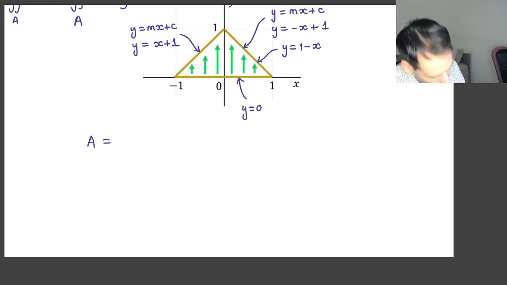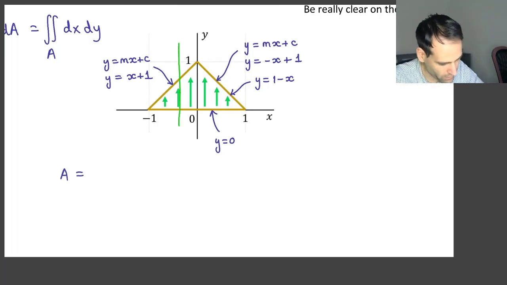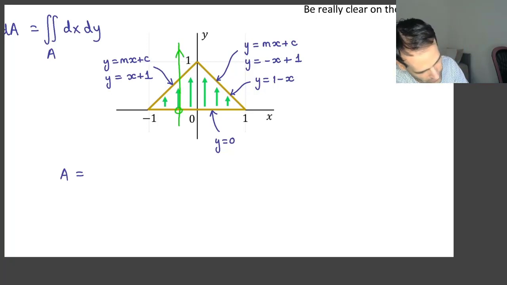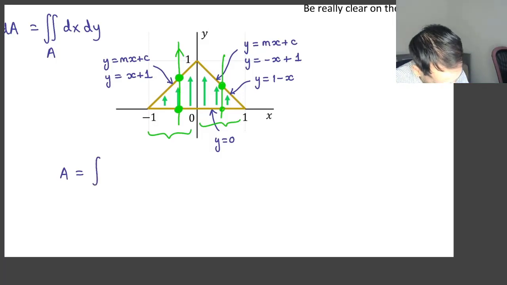So the area A is equal to, now since the limits are changing, we are going to integrate first along y. Okay, so if we integrate first along y, we need to imagine green arrows moving along the y direction. And we need to consider when does this green arrow enter the region of integration and when does it exit. And the first thing that we notice is that the limits of integration will be different depending on whether x is in this region here or whether x is in this region here, because then the upper limit will be a different function, right? So therefore we have to split this integral into two. Okay, so this is what we are doing. We are splitting this integral into two.